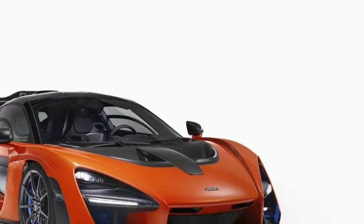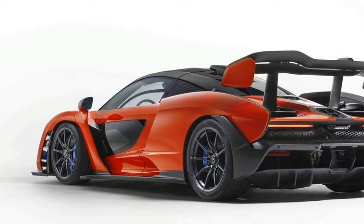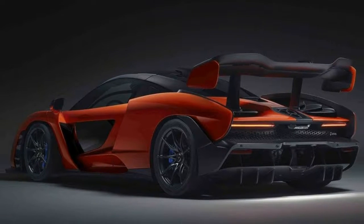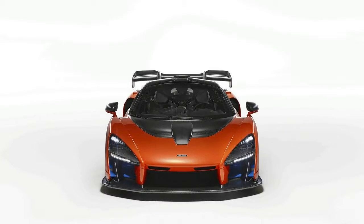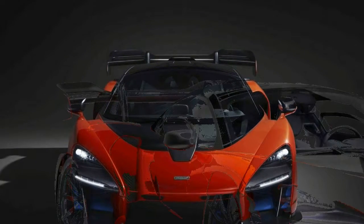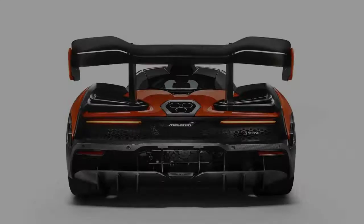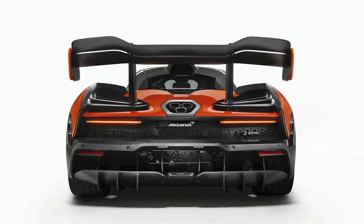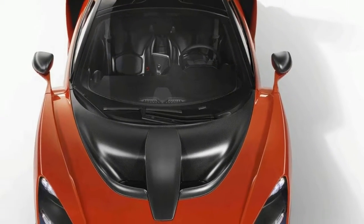Around back, the Senna has nothing in common with past McLarens. While both the P1 and 720S have organic designs with flowing lines, the Senna's rear fascia is about flat surfaces. The deck is truly level, as is the upper side of the diffuser, which extends a few inches from the body. The rear fenders have a unique shape, rising over the deck lid to create an aerodynamically optimized area, backed by prominent gurney flaps that direct air away from the rear deck. The exhaust pipes are placed on the deck lid as well, facing upward — yet another unique design element.